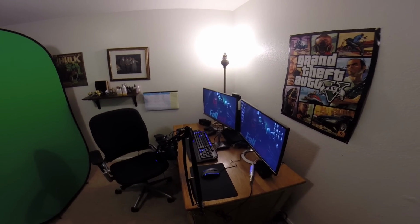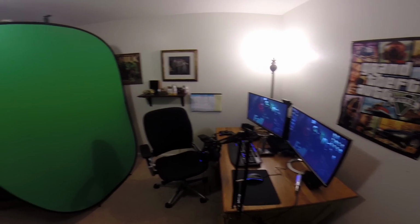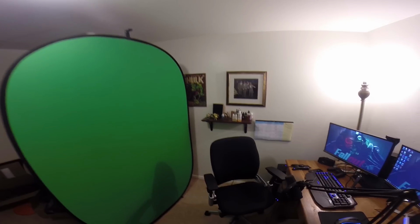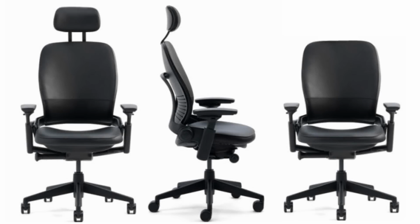And then finally, my chair. And this is another subject I think is so important. If you're sitting at a desk all day, you have to have the most top of the line chair because it's just so imperative for your body and your back. And I know that there's these gaming chairs out there, and that's cool. I've never owned one. They look cool.